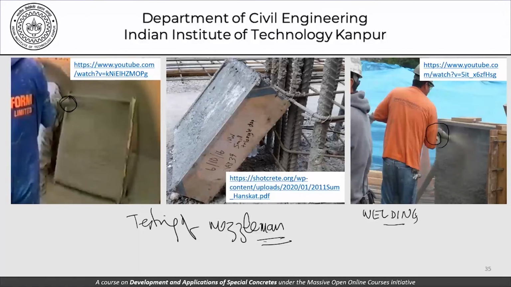Welding also involves a very skillful operation where the welder needs to know how to have the electrode being fed into the job and at the same time moving it. And even in welding, the material is deposited in several passes at times. So there are these kind of parallels that you can draw and have testing programs for nozzlemen or nozzle persons. These are the kind of panels that can be created to check whether the quality of concrete being used or to be used, if it was a planning stage in the project, is acceptable, not acceptable, and so on and so forth. So these kind of panels, these kind of methods can be part of a mock-up.